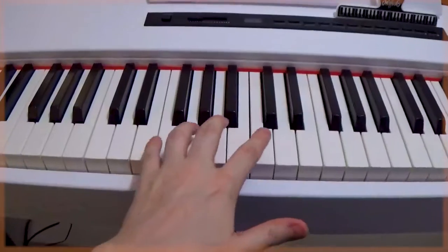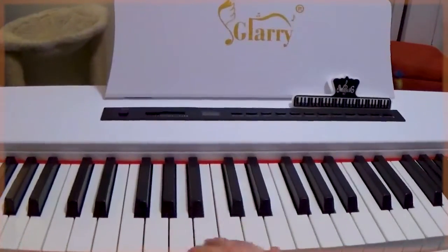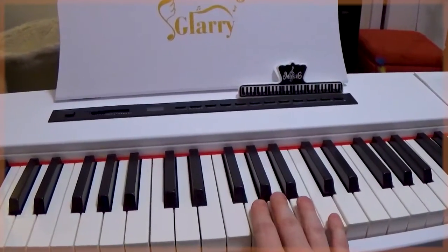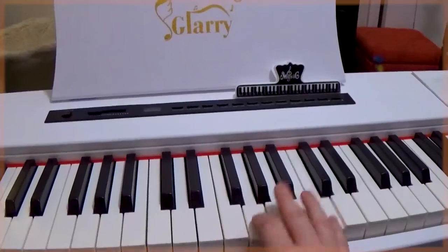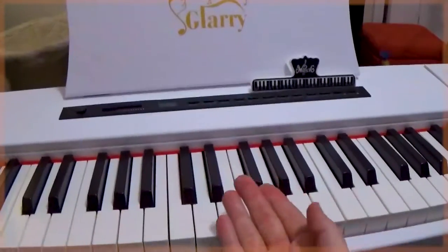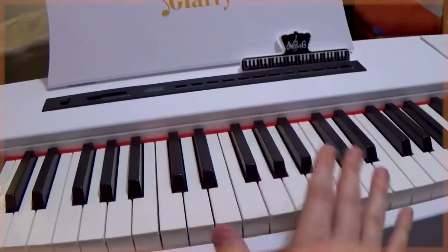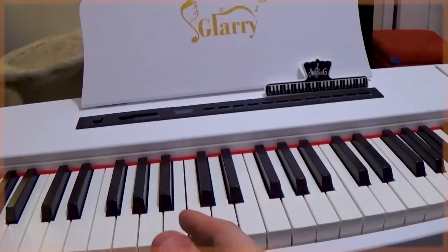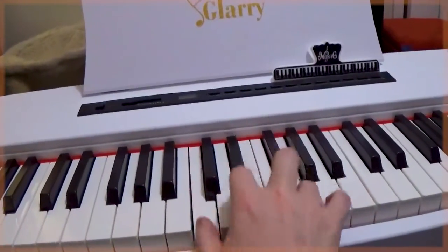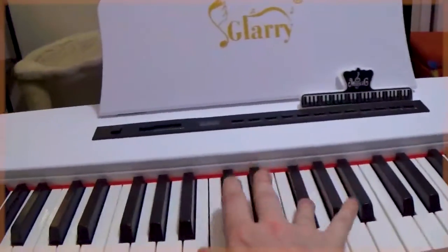Now, regarding the feeling of the keys, this is advertised to be a fully weighted 88 key keyboard, but it is extremely easy to push down these keys. I would go so far as to call this semi-weighted. There is a little bit of pressure, but it is not, I don't think, the pressure you'd see on an actual piano. The plus side of this is that it makes quick runs super easy to do, but the downside is it will probably throw off any experienced pianist who is used to the weight of a typical keyboard, because this is really meant for use as a synthesizer, it feels like to me.